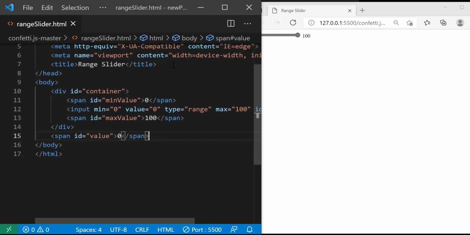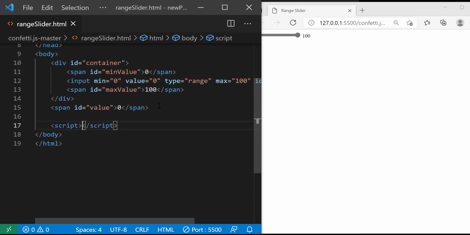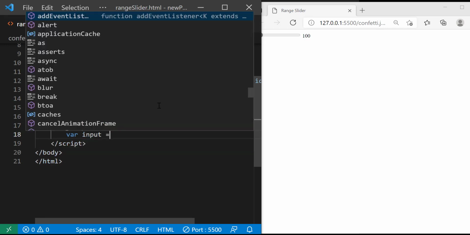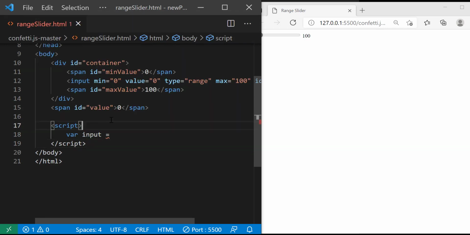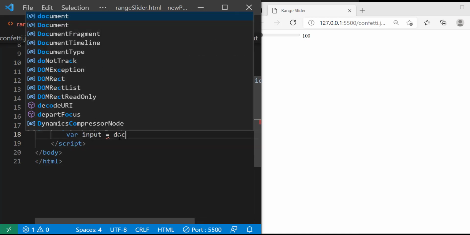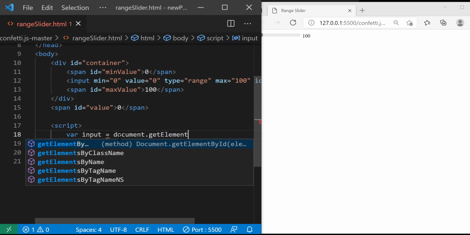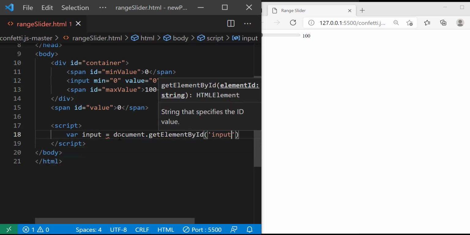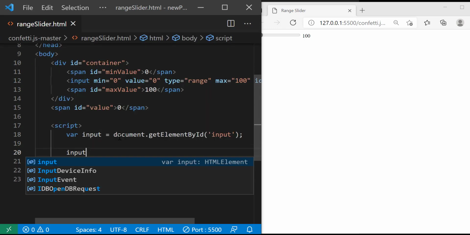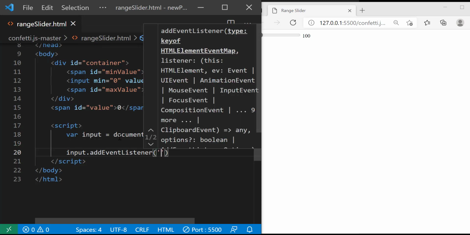And to make it actually work, we have to go into our JavaScript and do var input. So we're going to create a variable and store our input, which is this right here, inside a variable by selecting it by doing document.getElementById, getting its ID, and then we'll give an event listener of input.